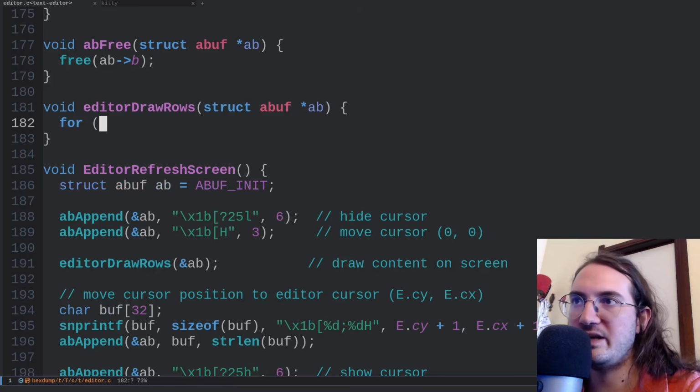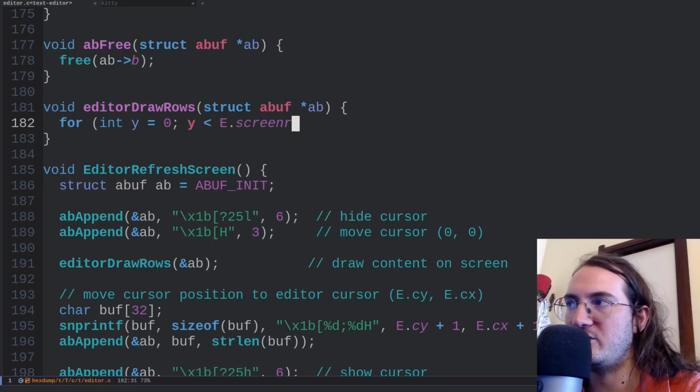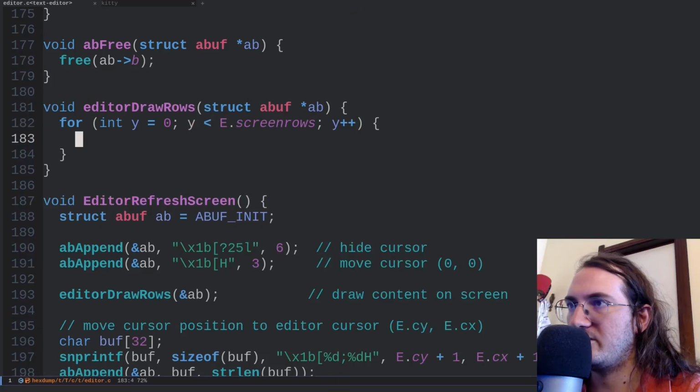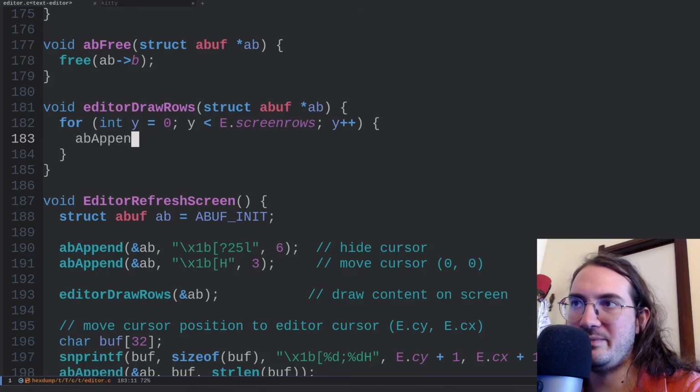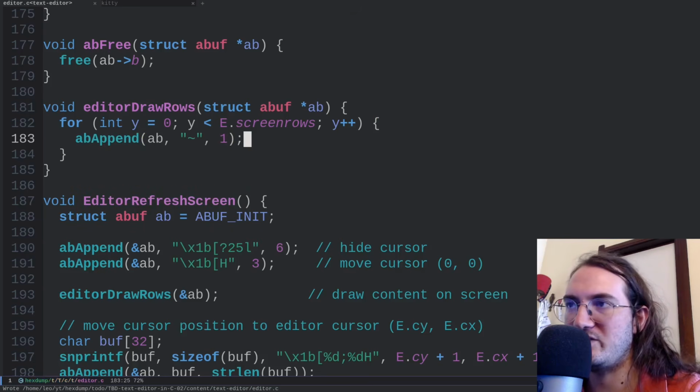So for now, we can just iterate over the rows, which in this case is screen rows, y++. So we have y that specifies each row. Let's start with a very simple append with a single tilde. So here I just want to add this thing to the screen.